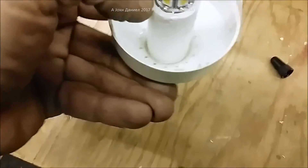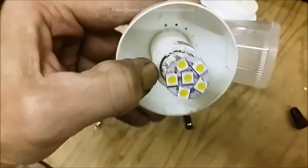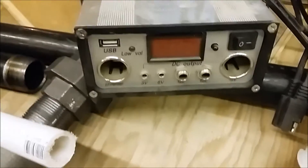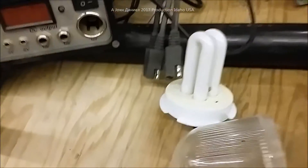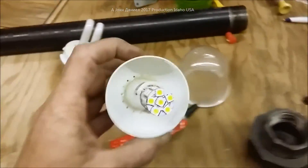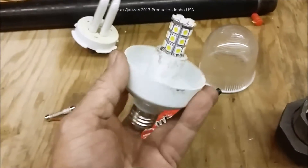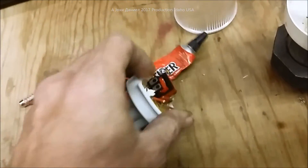Now we've got the PVC glued in with the wiring down inside, and you can see the bulb is now glued in - I just need to center it up a little bit and let it dry. Then we'll put the cover back on. The bulb has now sat for about four hours, so we're going to put the little cover on it. When you're using these and want to know what the inside looks like - there it is.